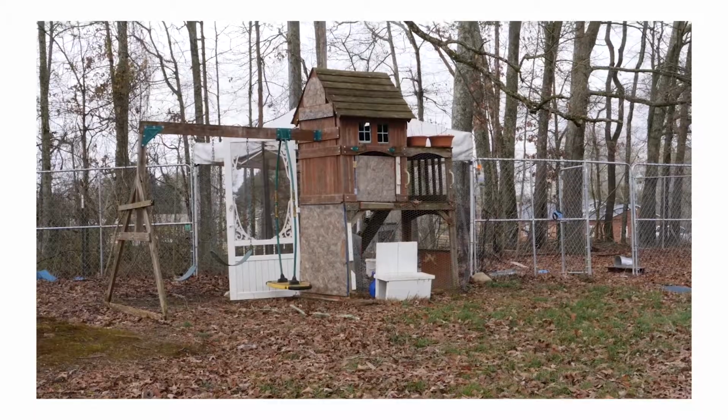So we're back at Britt's house and she had three chickens and a rooster, but a dog came and killed a rooster and a chicken. So hopefully today we can find her other chickens. They were here this morning, but a dog was in the yard, so maybe they're dead now too. But if we could find them, we should probably put them in the chicken coop, which is right here. So that should probably be part of today's goal, is to locate the chickens and catch them and put them in the chicken coop.